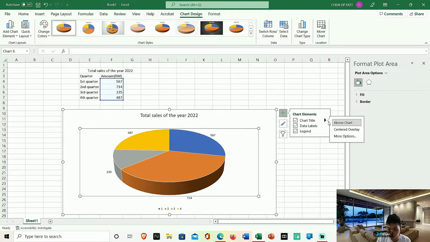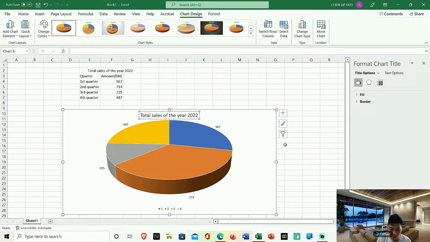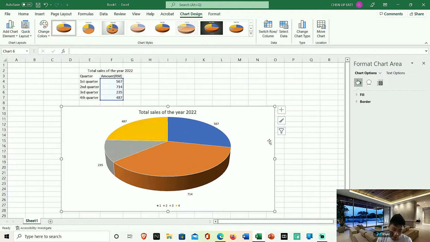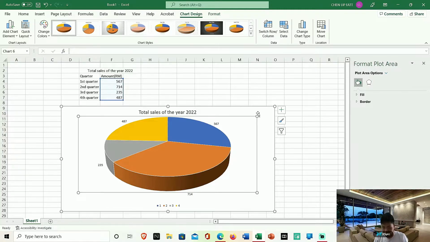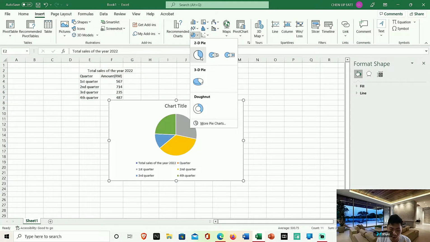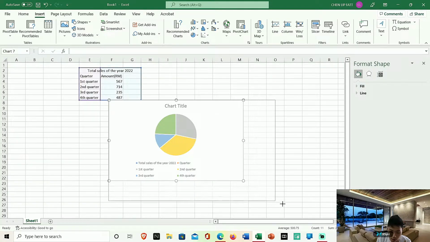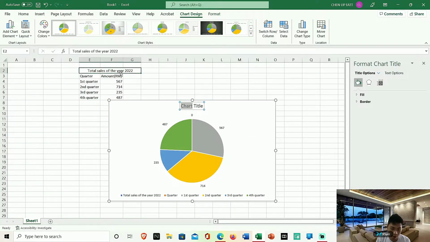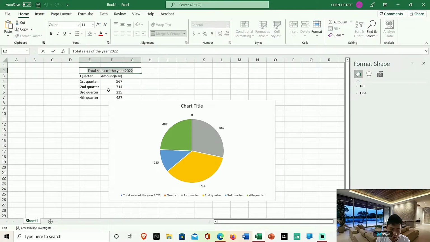Another way is to display center overlay, so you've got a lot of options. So this is how you do charts in case you do not get the figures out, but usually it should be able to get out. However, if you have some issues, this is another way for you to do the chart. Right, so here you just go to data labels, and then you'll be able to go outside, and you'll be able to see and key in the chart over here, right?